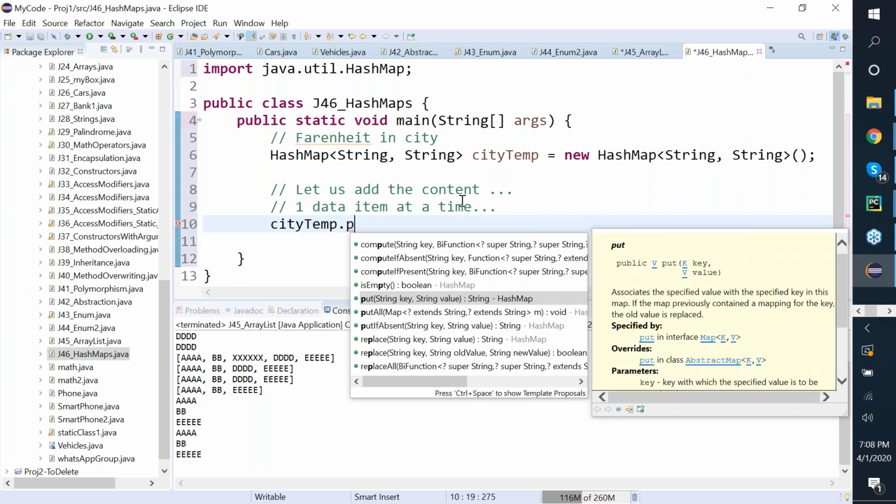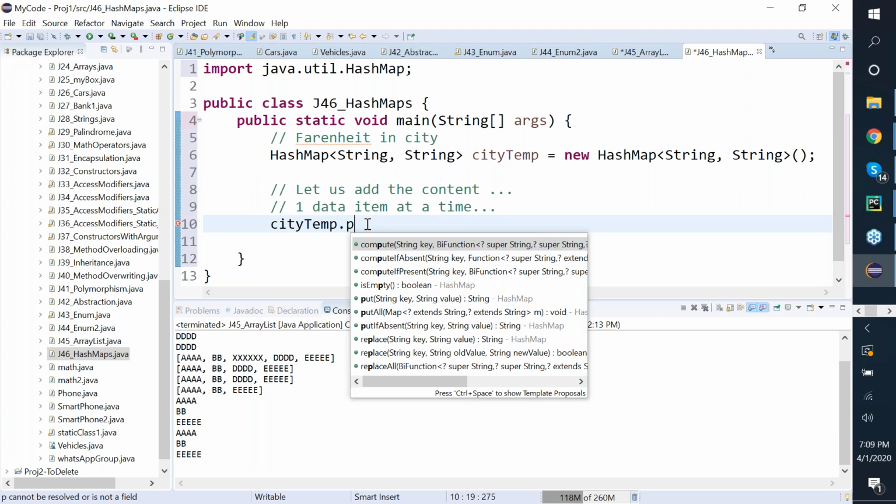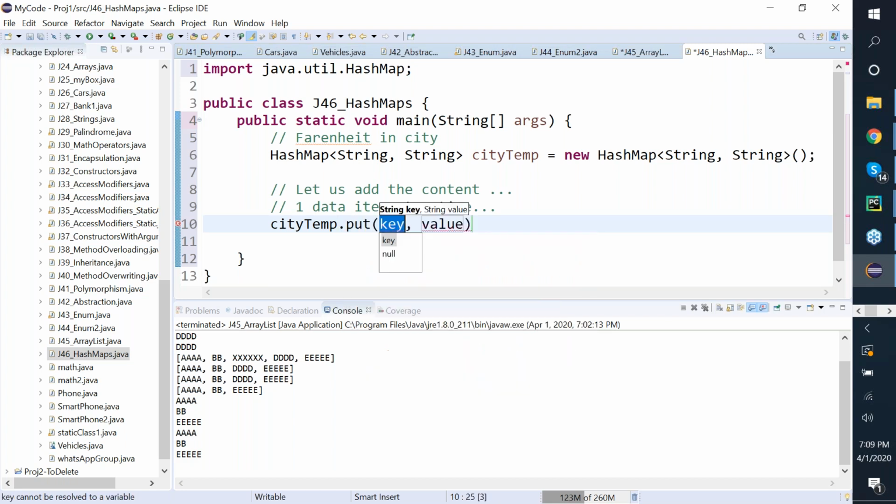So I'll say dot put, and the key is, let's say, LA, and the temperature is 75. So my data is getting created like this, like a map.